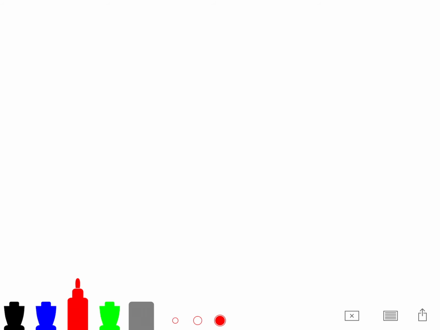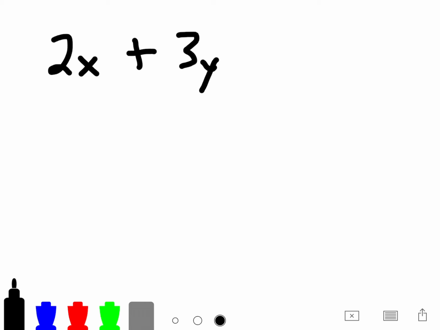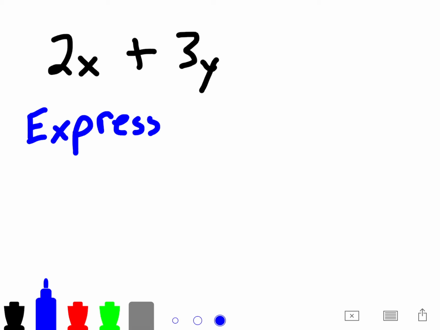Now, we're going to build a little bit bigger on this. So we've talked about using terms. So if I have like 2x, but now I'm going to put a plus in between it, plus 3y, but there's still no equal sign, this is called an expression. So sometimes your assignment will say simplify the expression. An expression does not have an equal sign, but you can have multiplication, division, and addition and subtraction. So that's an expression.